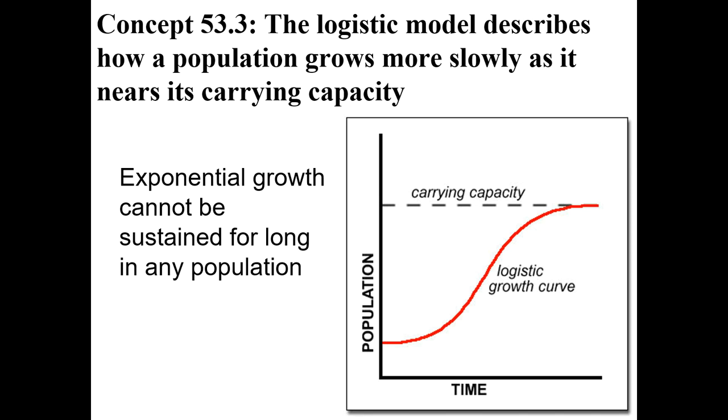The exponential growth curve really explains the beginning of what you would naturally see in real life. The logistic curve is much more realistic. And so a logistic curve is anytime you see this S-shaped curve. And the reason is that by the time you get to carrying capacity, the population is slowing down. And so at this point, there are still organisms born, but you have about as many births as you do deaths, or about as many births plus immigrants as you do death plus emigrants.